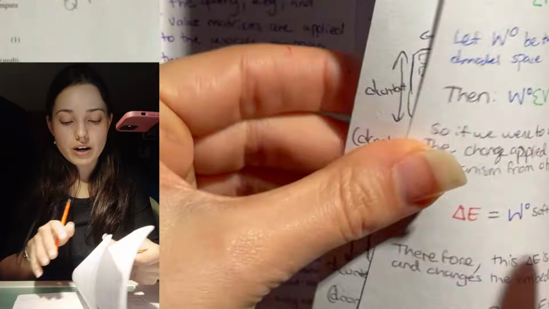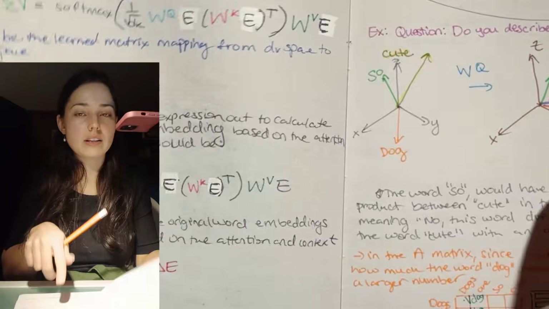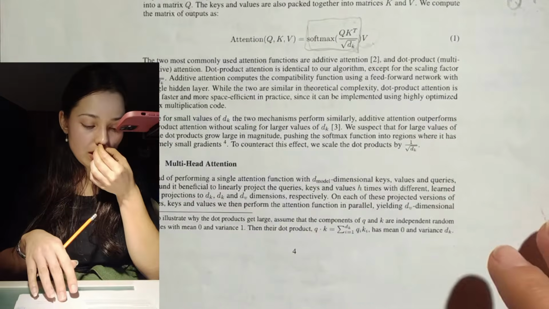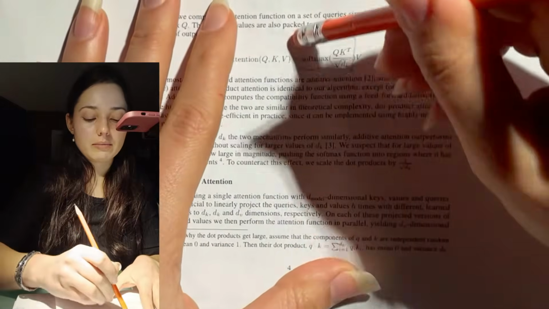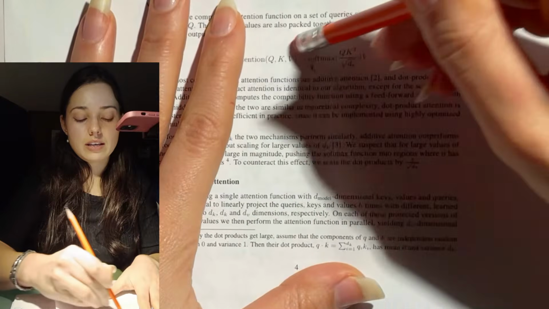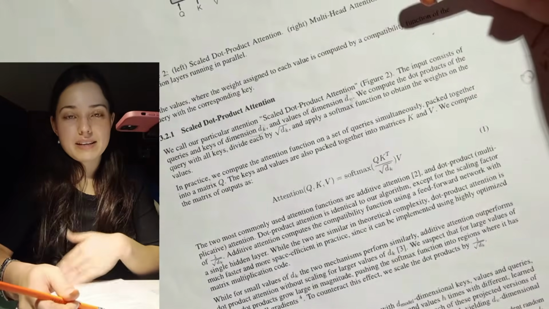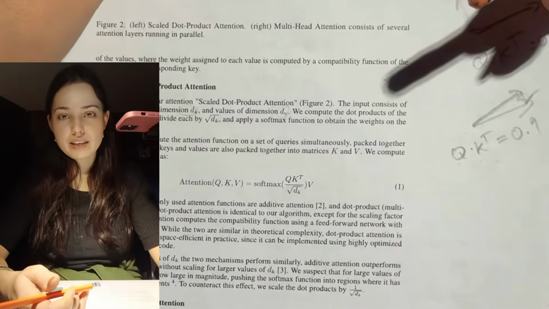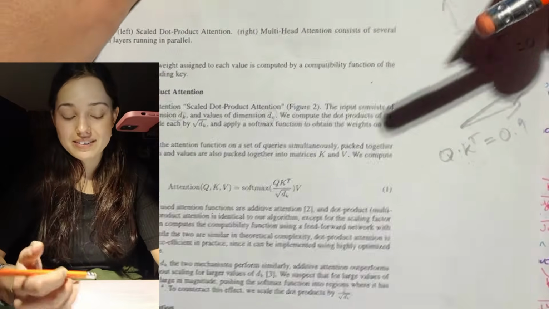I'll explain more. I have some more pictures of that later on. That's a theme here: I'm going to keep repeating the same thing multiple times until it completely makes sense to you. Because that's basically what learning is. You just keep repeating the same thing a gazillion times, and then eventually it just clicks in your head.